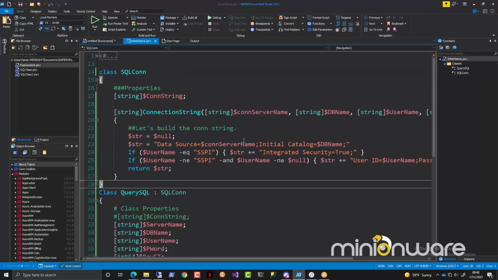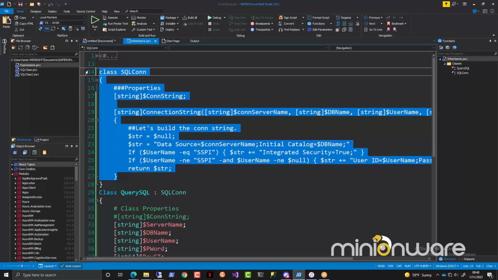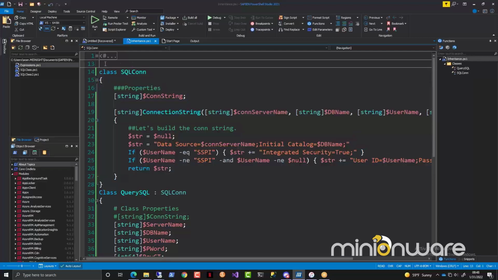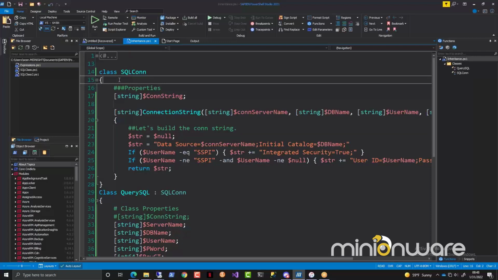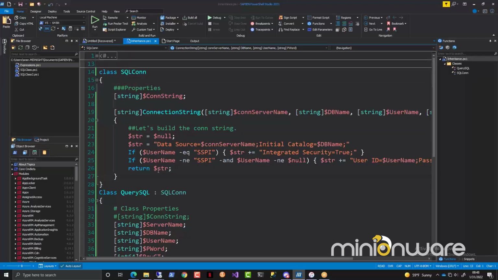And what I usually do is I take this, I put this in an include file by itself, and I put it above everything else. And that way, when I make changes to this class, I don't have to worry about accidentally changing something else in another file.